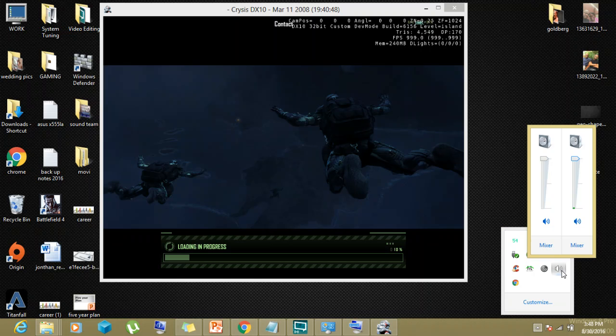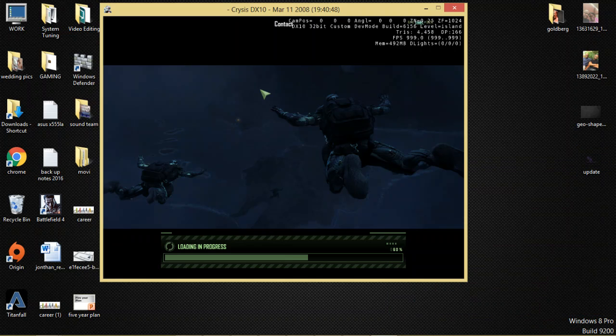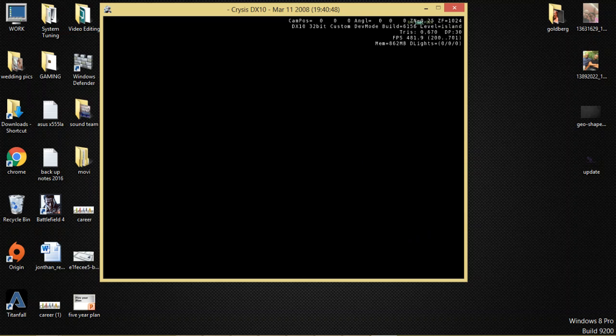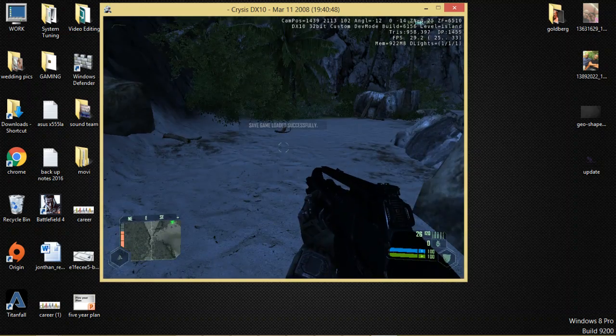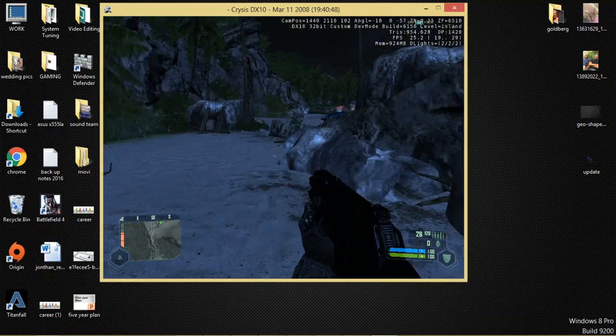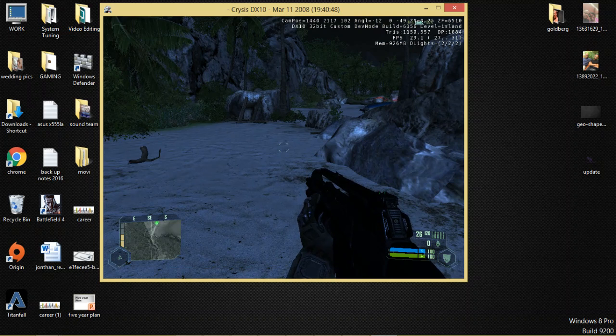Okay, let me repeat that again, because this might be a little bit too loud. Okay, now, I'm not sure if you heard me or not, but by doing this allows you to use a third person view and add like the cheats and the codes in or whatever. All right, so the game just loaded up, as you can see. I was getting better FPS than this. This is really weird, but anyway, that's not what the video is about.